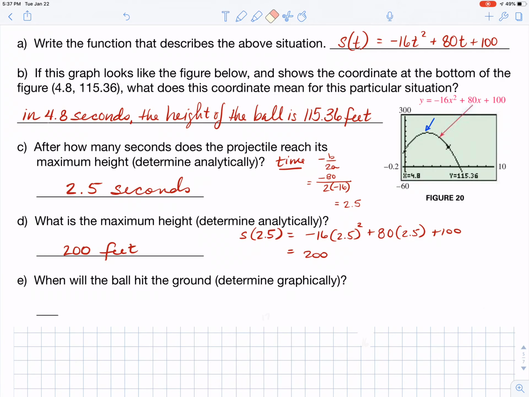Now, you have had a how-to in this very set of notes that talked about finding the zeros or the x-intercepts. And this is what we're looking for. I want to find when the ball hits the ground. So you're looking at your calculator screen, and hopefully you have been able to find the zero, the right-hand zero. There were two zeros. There were two places where the parabola crossed over the x-axis. You want to find the one on the right-hand side. What did you find for that?